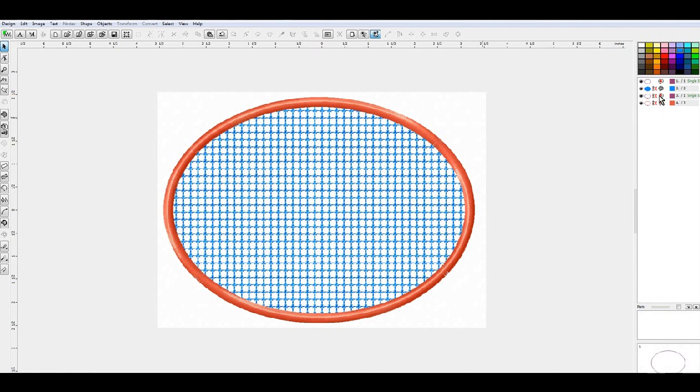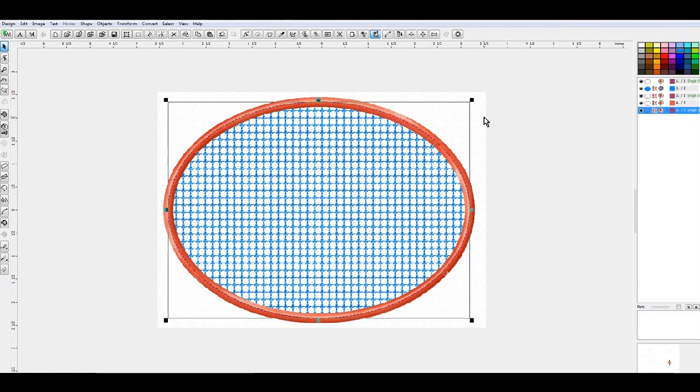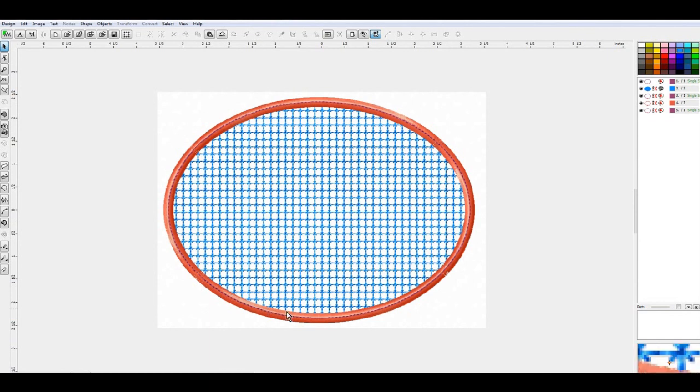Now, because this is a wide satin stitch, I like to have another little running stitch around there to help anchor it in. So I'm going to do a Control V once again, and it's going to put that little running stitch all the way around, and it's centered in there because it is the actual outline that you used for your placement and the one that's stitched out after the motif. So all of it is the same oval. It's just that the parameters are different.